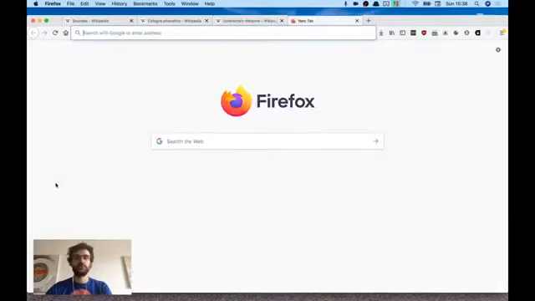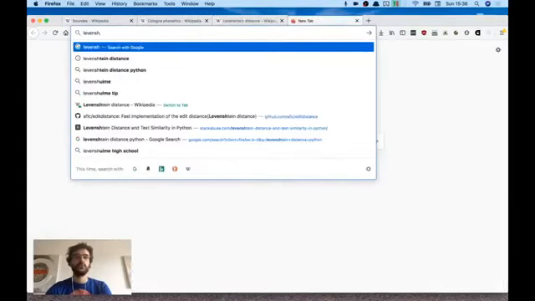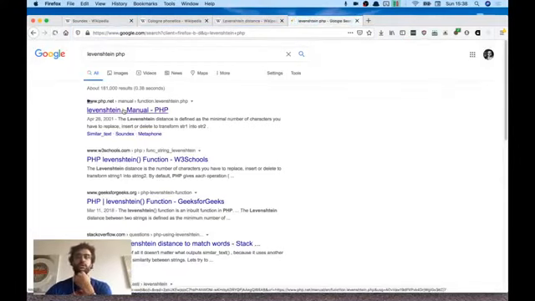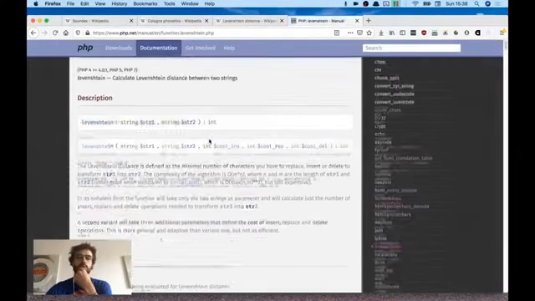You have a pretty cool implementation in PHP that you can check in the documentation sites.